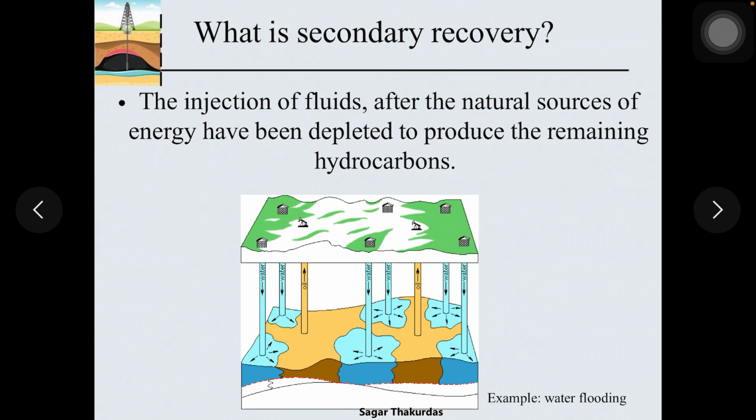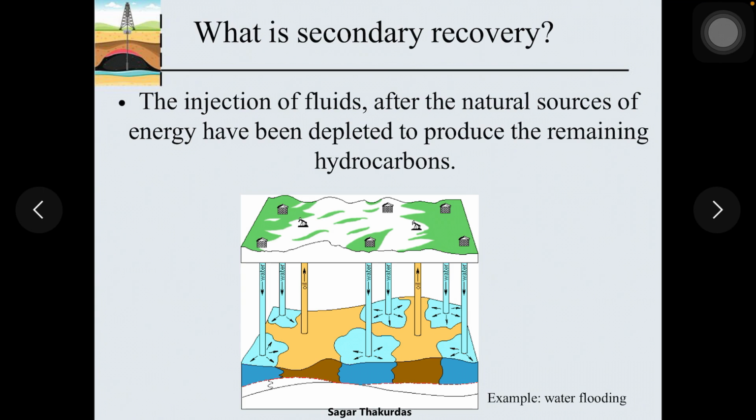Then comes secondary recovery. Secondary recovery is the process which involves injection of fluids into the reservoir through various means, maybe through another well, and producing or energizing or re-energizing the reservoir to produce the remaining hydrocarbons. So we introduce either water or gas through another well into the reservoir to produce the remaining oil and gas in the reservoir. So repressurizing by gas or water flooding are the secondary recovery methods. Once there is no natural energy available in the reservoir, we go for secondary recovery.